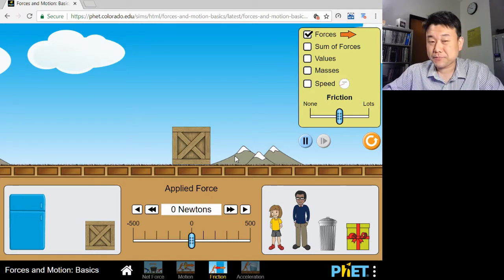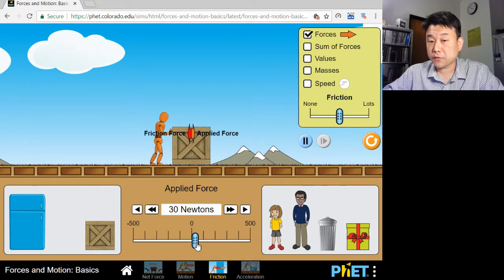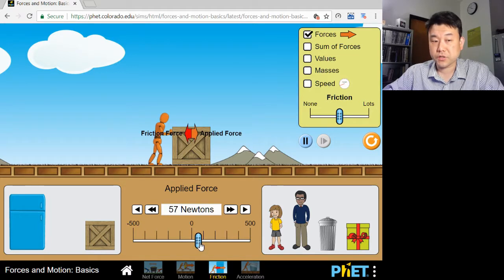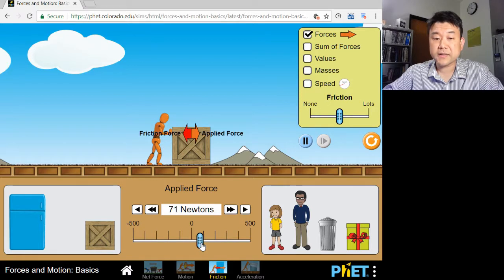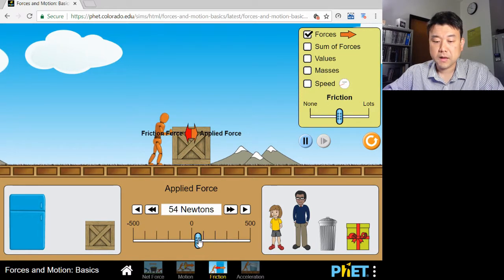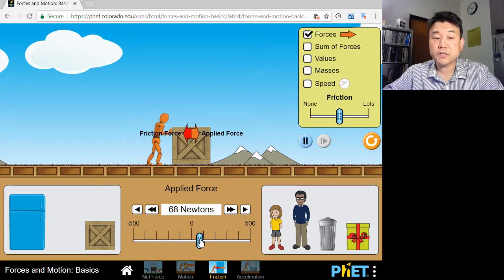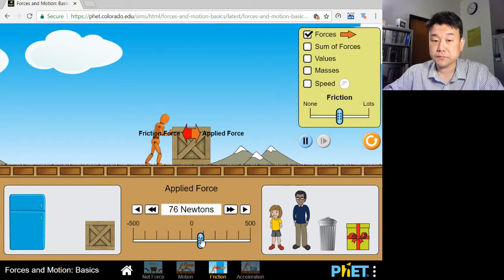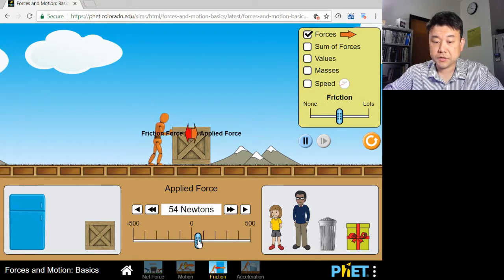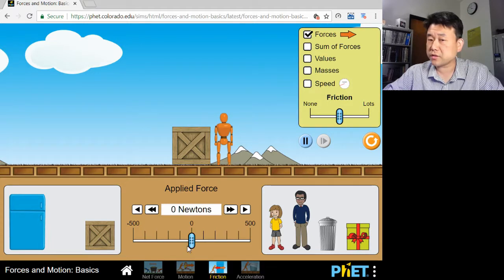When I start to push, you see that the applied force is only one part of the force. There is friction force, static friction force, that exactly balances out the applied force. As I increase the applied force, friction force increases with it to keep our net force equal to zero. So in this picture, there's actually no conflict with Newton's second law. The key is to realize that applied force is not the only force, but there may be an additional force, friction force.